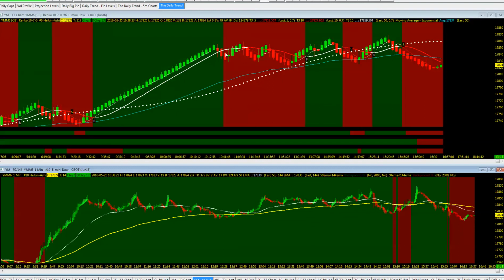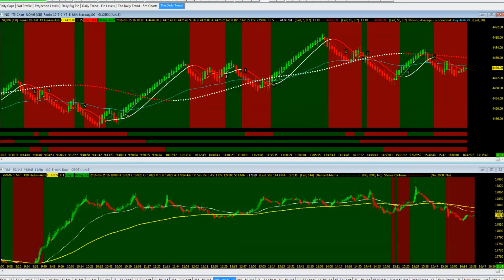You might have been caught, but again, resistance, then find support here at the T350. Again, another buy signal on four charts in the green, but here we are mid-session and things weren't moving that quick. And that was pretty much the 50 and 144 holding to the upside on the YM as well today, as we saw yesterday.